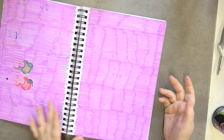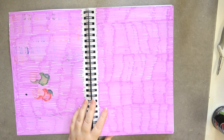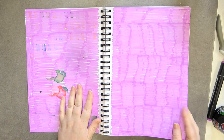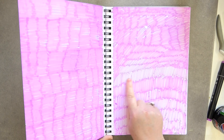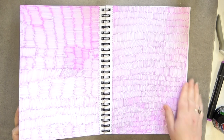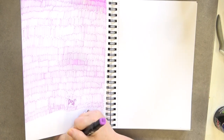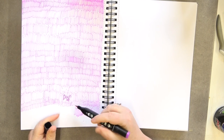Is when these are juicy, they went on and on and on, and I bet I could probably still get some more out of this. So full sheets, where we did use the brush end first, so I can't really tell you with the, because as you can see, I changed over here just for a little bit on the fine tip, because this one had started running out, but the fine tip just went on and on, and I even managed right at the end just to write my name with a heart. But I mean, that one more or less has gone.